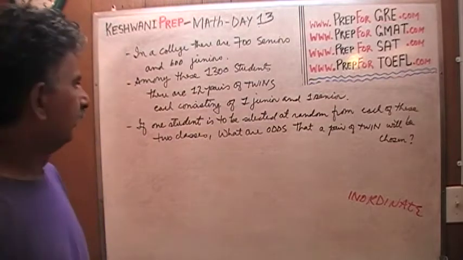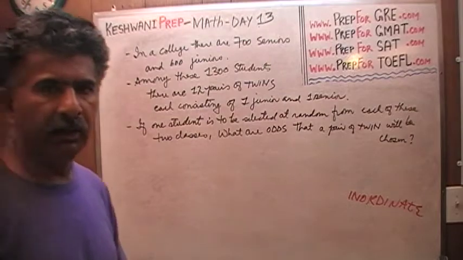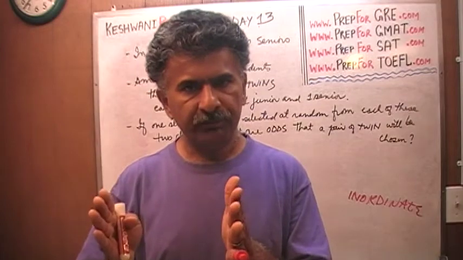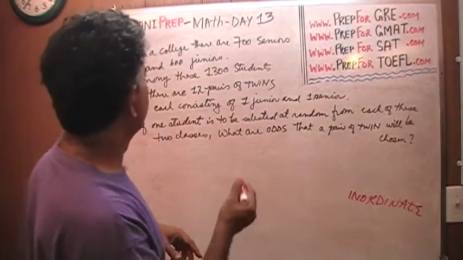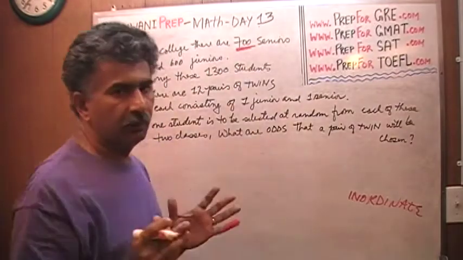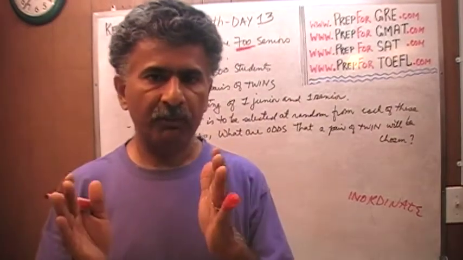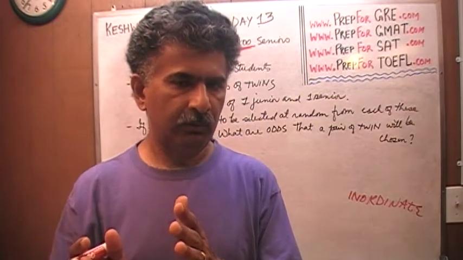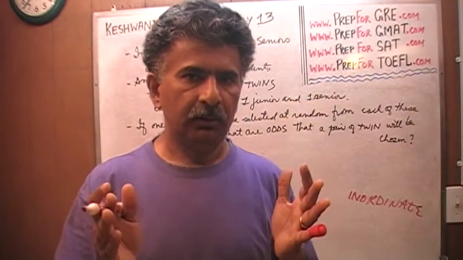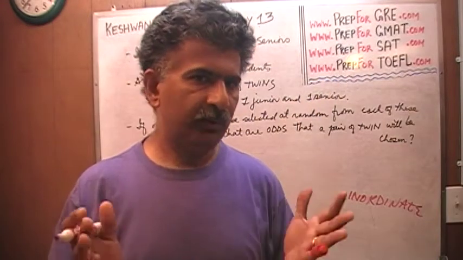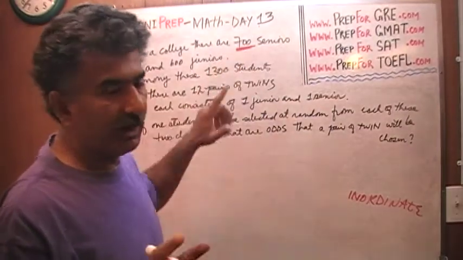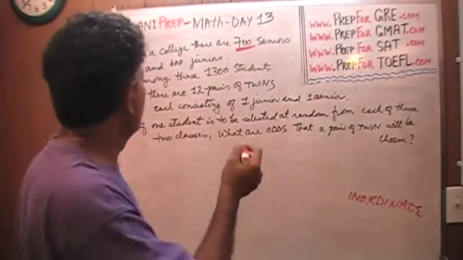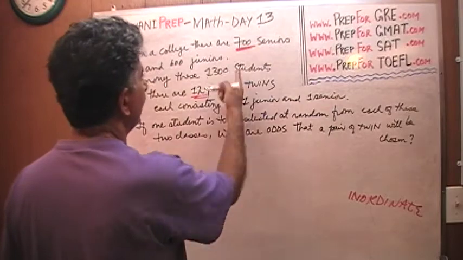Alright, so the very first thing you have to ask is what are the odds of picking? We know altogether there are 12 juniors. Let's start with seniors first. We know that there are 12 seniors who happen to have a sibling which is a twin of this person in the other class. What are the odds of picking that person? There are only 12 of them out of 700. So the odds of picking a senior who also happens to have a twin in the other class: there are 12 of them out of 700.